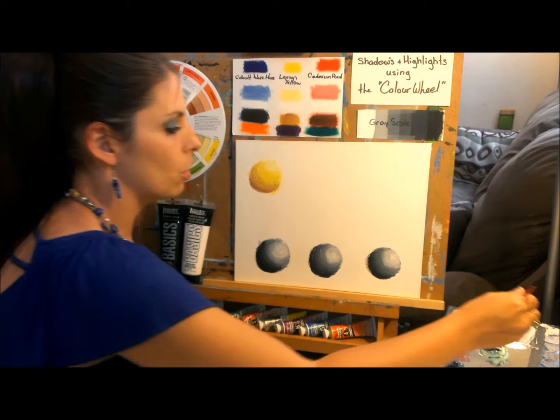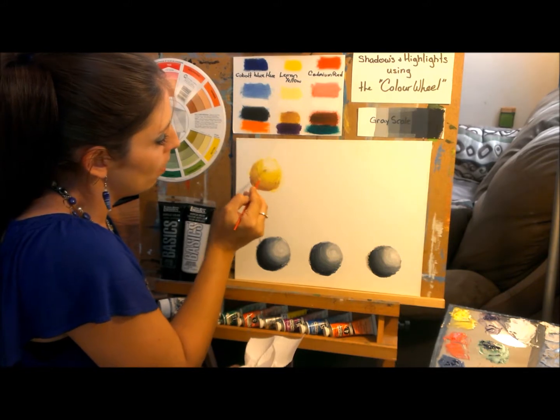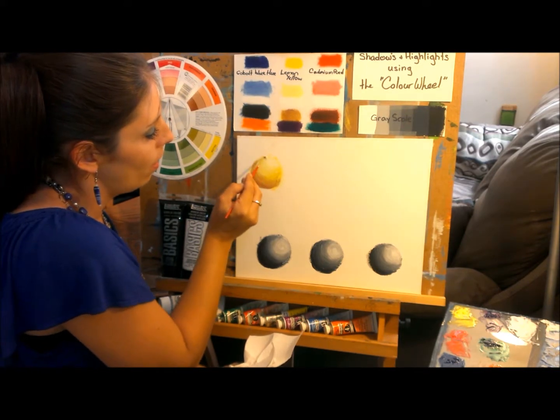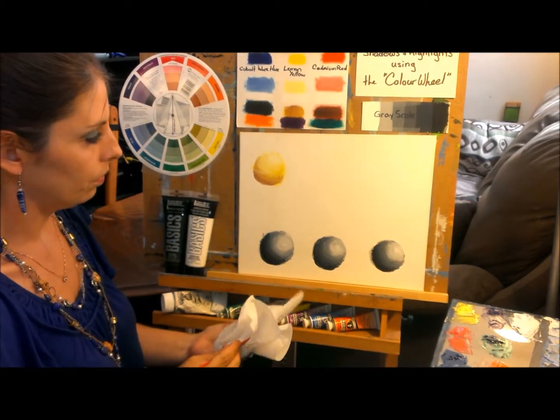Okay, so to get our shadow, we're going to take our cobalt violet hue. Now, we're going to talk about our core shadow. Our core shadow is the place where the light doesn't reach anymore and the object has joined the dark side. So we're going to put our deepest shadow down here and slowly work our way back up. We'll just add a little bit more white up into our highlight up there. Blend it down a bit more. And there we go. A very natural looking shadow using colors.